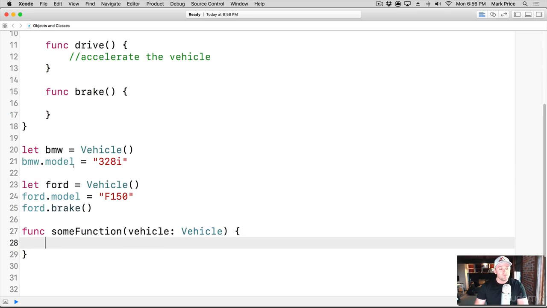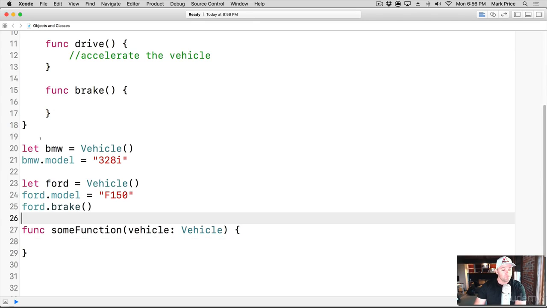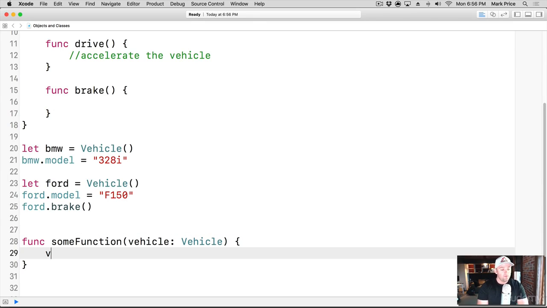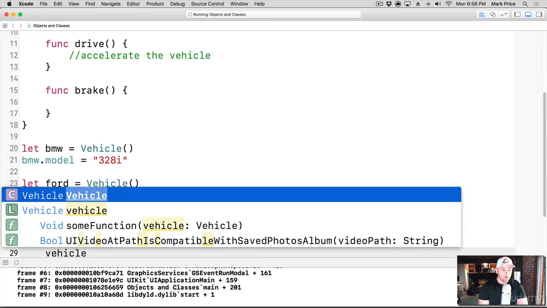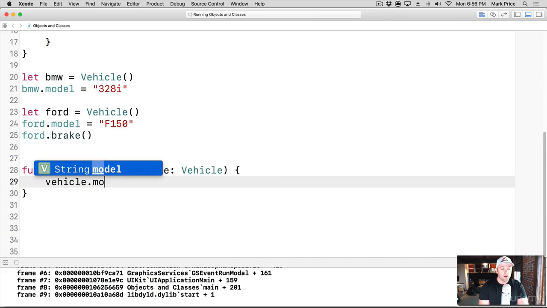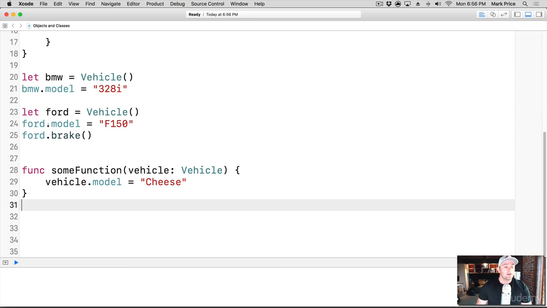Okay, if I say vehicle.model, no, it's not what I told you to do. I said lowercase. I did not type in uppercase. It is really getting me here. Okay, vehicle.model equals cheese. Something strange, right?